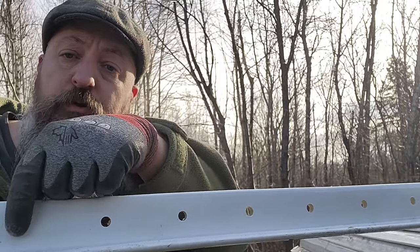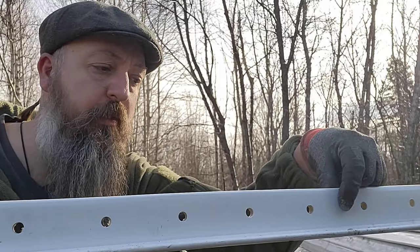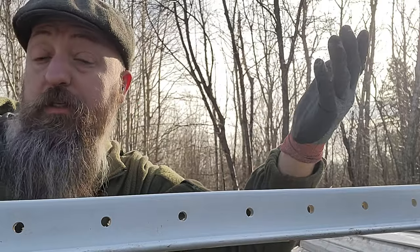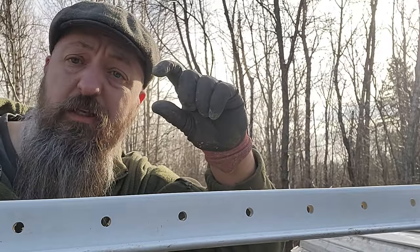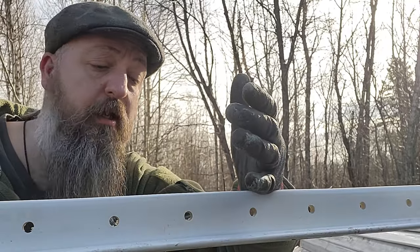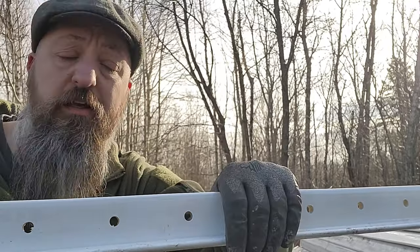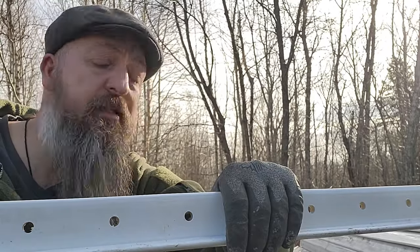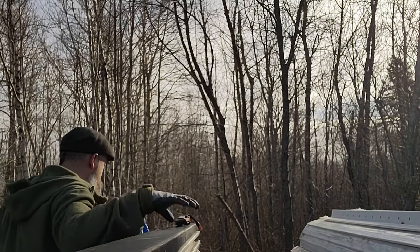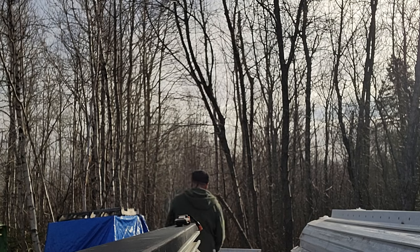And you've got these pre-drilled holes going all the way around, and what it does is the pole is the actual insulator. So you don't need to get those little insulator clips or anything. The wire goes through these holes, and if it touches the edge, it is the insulator. So it cuts down on the amount of hardware that you need. Heard lots about them. They're probably going to last longer than I will, so might as well do it right.